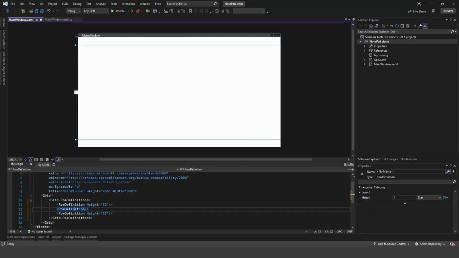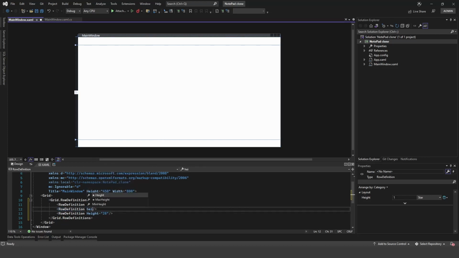So the reason why we don't actually need to set a height for this one is because it works in fractions. If you think of this as one whole, when you add a row definition to it, it takes away that 32 and then that 28 at the bottom. So we've got this entire bit here to work with.